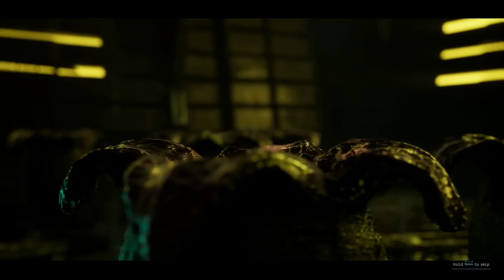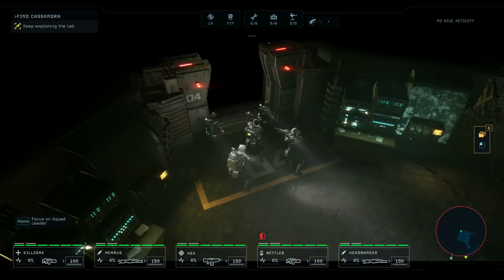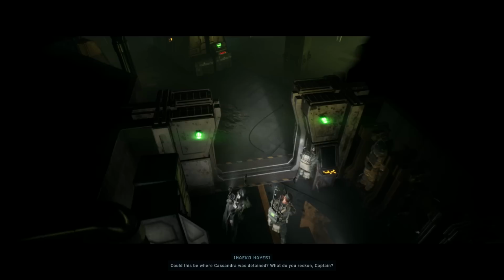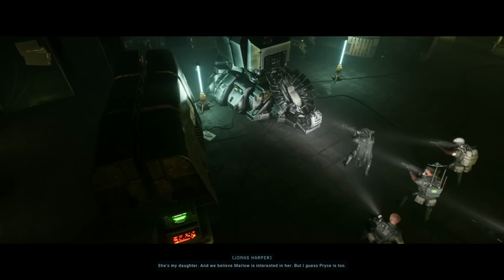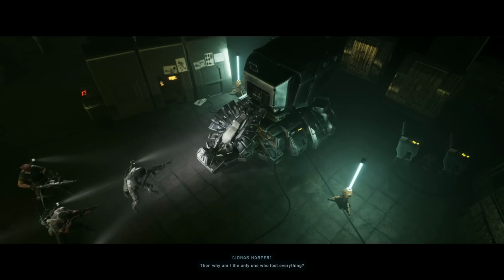More plot armor on display as we open the cell mere seconds before he's about to get face-hugged. So that was convenient. Stern makes his way to the surface while we continue searching for Cassandra. Marlowe continually ridicules us over the intercom system as we head further into the lab. And soon we actually learn that Stern had no idea he was looking for a girl. He thought the name Cassandra was some kind of code word. So Price has apparently deceived him, for some reason.